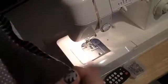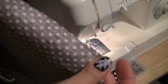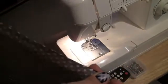Now, by no means am I a good sewer. I watched a couple of YouTube videos, honestly. I inherited this sewing machine from my mom. Whatever, as long as I get it to sew. I'm not a pro. If you don't even have a sewing machine, you can still do this project with probably some fabric glue.